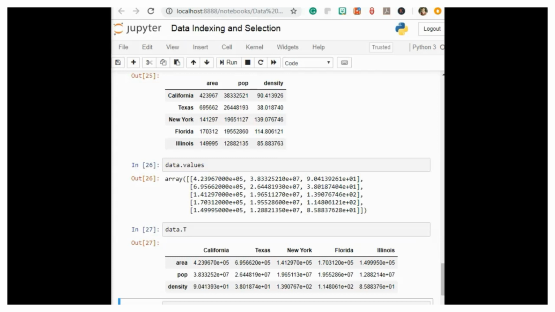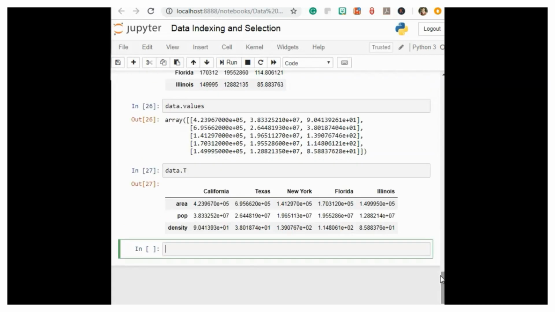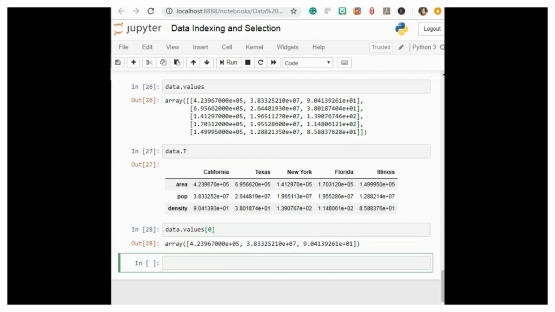So now when it comes to the indexing of data frame objects, however, it is clear that the dictionary style indexing of columns precludes our ability to simply treat it as a NumPy array. So in particular, passing a single index to an array accesses a row. And passing a single index to a data frame accesses a column.